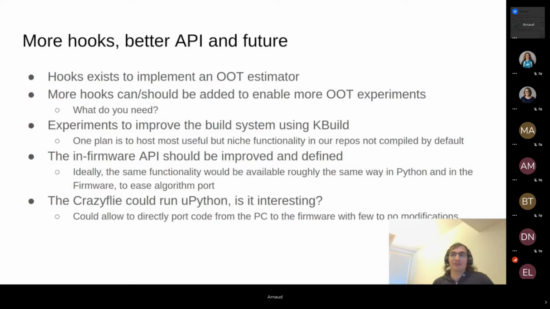So if anyone is interested in looking at it, it might be an interesting use case for at least the app layer. I don't believe this would be really nice for things like estimators, even though it could work in theory, it might not be preferable. But for making push demos, high-level apps, or even things together with the AI deck, this is something that could potentially be interesting to play with.